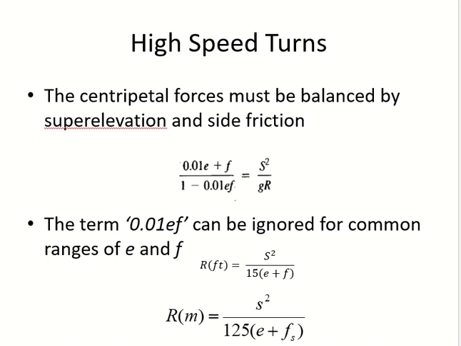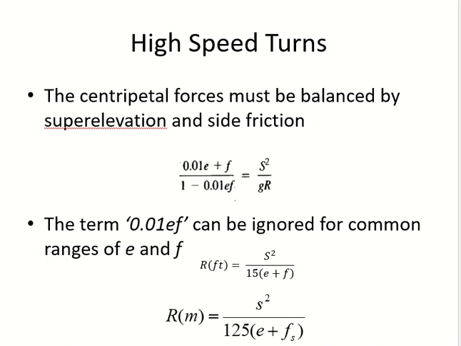And side friction means friction between what? The tire and the road. And why do we call it side friction? Because now your tires are doing what? They are turning. So in the turning situation, we have friction which is sideways as well. We call it side friction because it's in the transverse direction, the direction in which you are turning. So these 2 factors help the vehicle to make the turn safely at high speed.